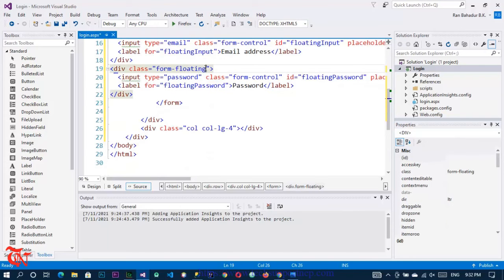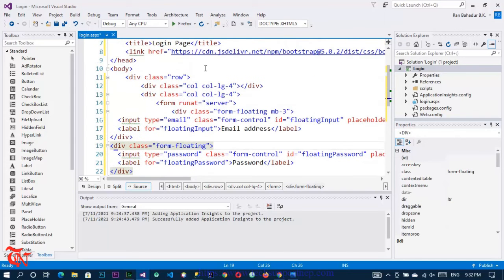So for that, here you can see the class form-floating, and MB means bottom margin, and bottom margin is 3. So here also I am going to use that bottom margin.